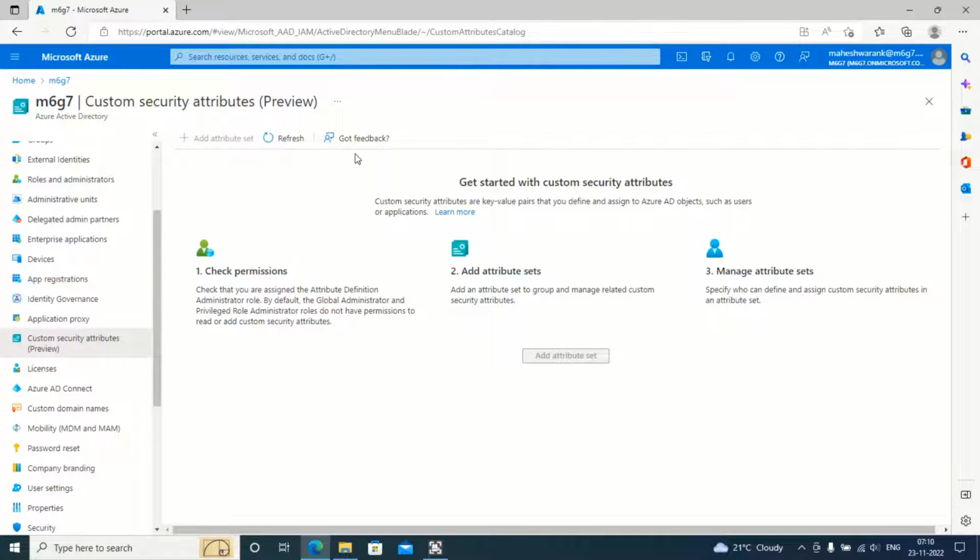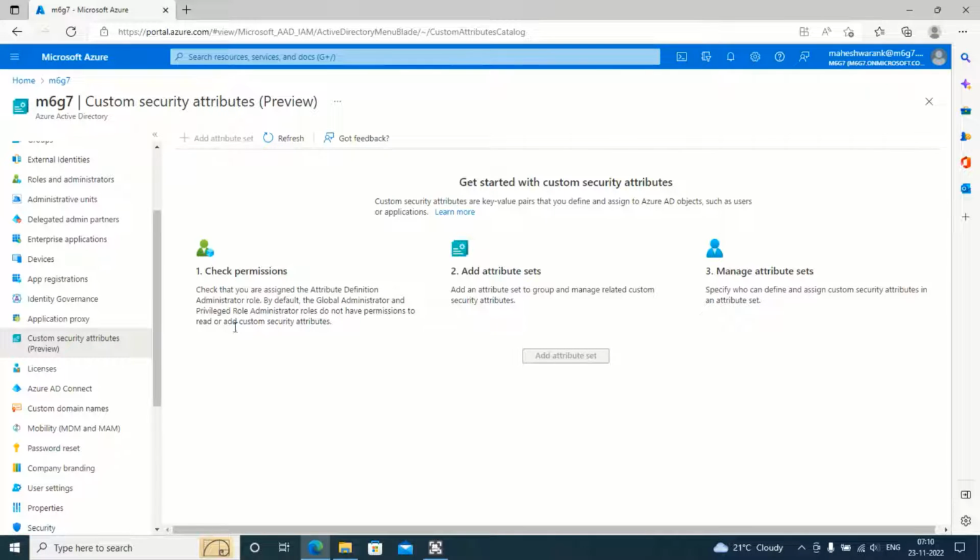So let's say for your organization, if you wanted to have some kind of attributes, maybe blood group, or which location you are in, exactly the local location, or which office you are in, and which floor you are in. Everything can be based on attributes. So you can define the attributes here, and you can leverage these attributes while creating the user account.